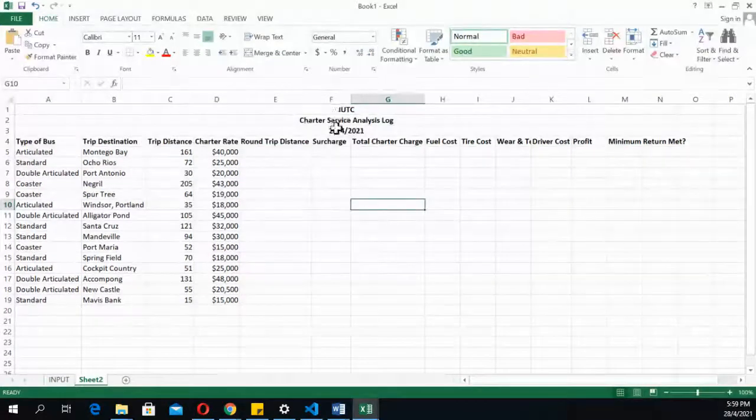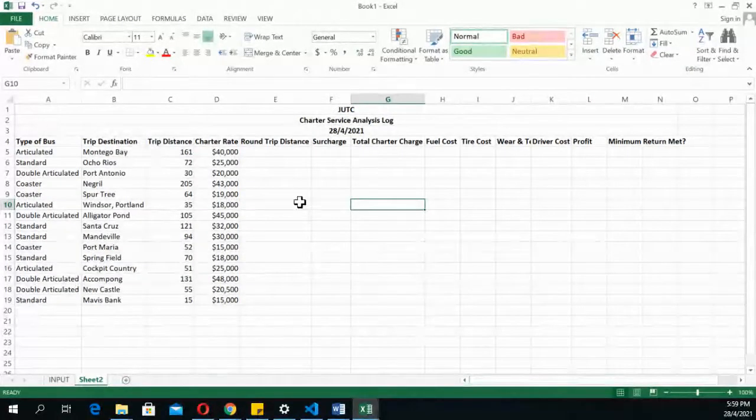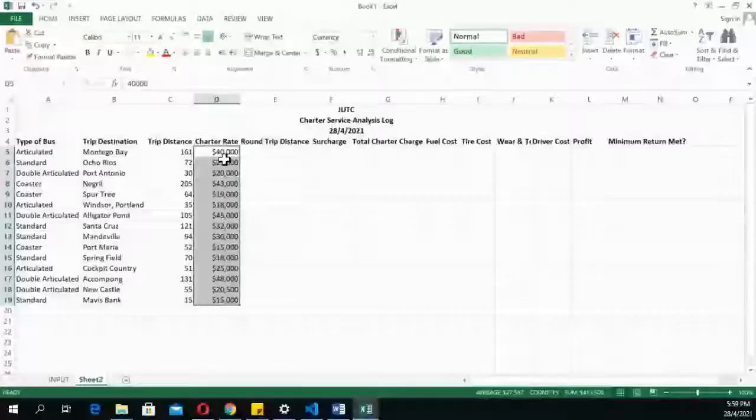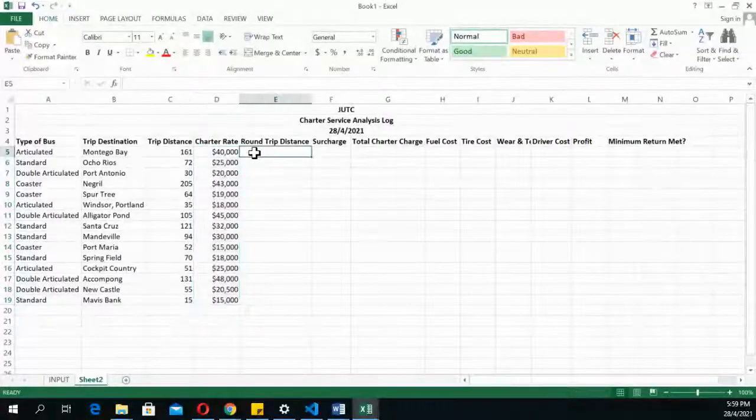As I said, nothing crazy for the exam. This is good enough in terms of formatting. If you want, you could add some borders or something like that, but don't get too crazy. So again, you are going to look through the data that you're providing and ensure that it is properly formatted. In this case, the charter rate is currency, so you would format it as currency. Ensure that you do that, even for the data that you're given, not just the ones that you calculated.